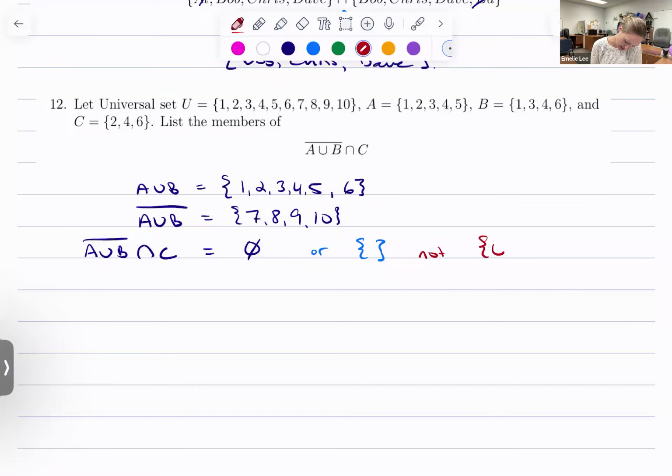You may not write it like this, because this has an element of 0, but 0 isn't even a player, so it wouldn't make sense to write that. So you can do empty curly brackets or use the empty set notation. But you cannot do this, because it's not the empty set. Just as a heads up, I see that commonly, and so that's why I want to point that out.